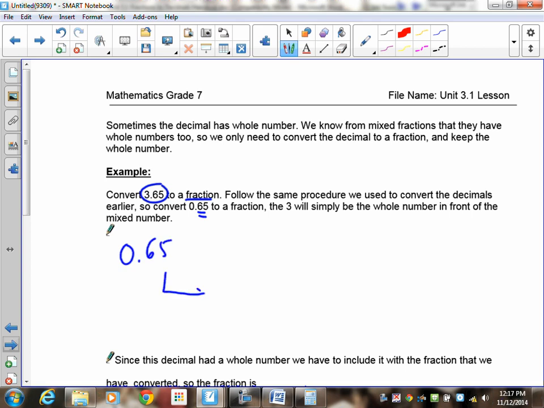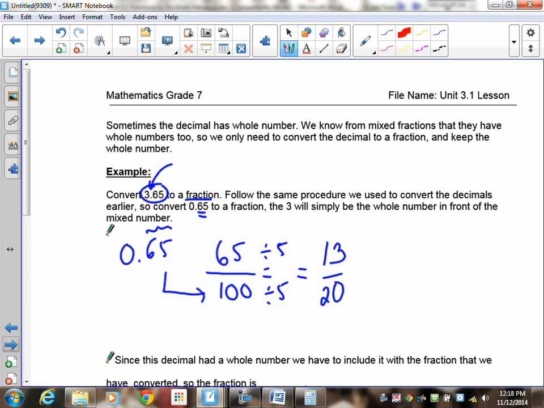Now the 5 is in the hundreds place. The 65 is my decimal portion. That becomes my numerator. And now I have to divide or simplify this. Now, if you do this, you go 65, you can divide this by 5 and divide this by 5, and you will end up getting 13/20. So that is your fraction from the 0.65. So now don't forget that the question wasn't 0.65, the question was actually 3.65, so bring the 3 down and put it in front of your fraction. So 3.65 is 3 13/20.